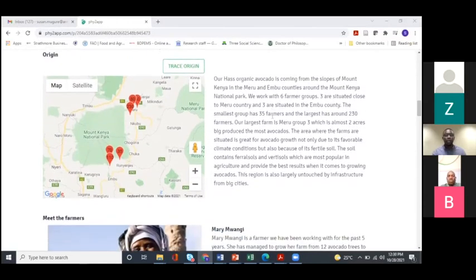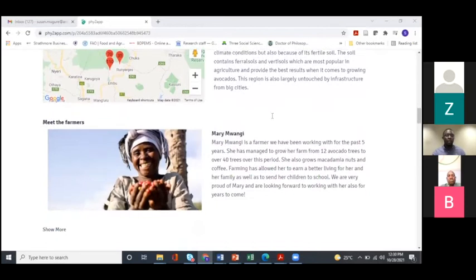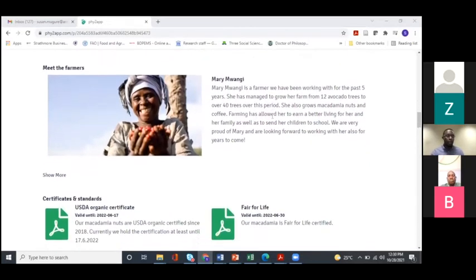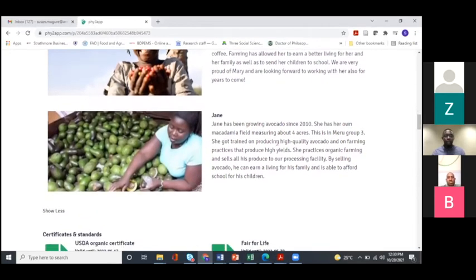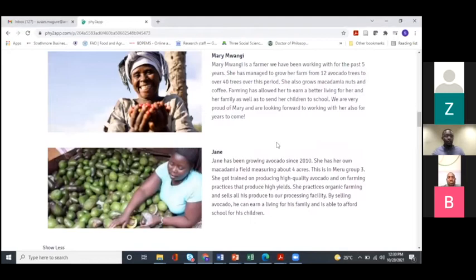And as you scroll down, you'll also have farmer stories. So this is an example where you can talk about one of the farmers or even a group of farmers, having a photo and a description next to them. You'll also see there's a show more button. So you can have more than one farmer story. If Susan clicks on that, then it will show different farmer stories that you have. For example, a story for Jane, and you can have, I think, up to 5 different stories, just really to give that connection that you're trying to achieve with the end consumer.